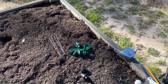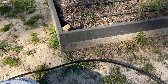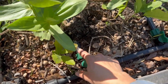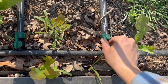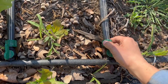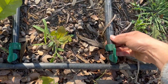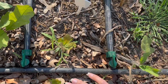And then I'm going to cut 4 pieces of drip line. And you can see that over here. This is a really good example. So here's my drip tape. And on each drip tape, I have one of these shut valves. And it has the same feature, the Perma-Loc. So you slide the tubing in and turn it and it tightens it and it shouldn't pull out. But I will say that you have to check your lines really closely because sometimes you don't put it in all the way and the pressure will make it pop out and then you'll have a mess.